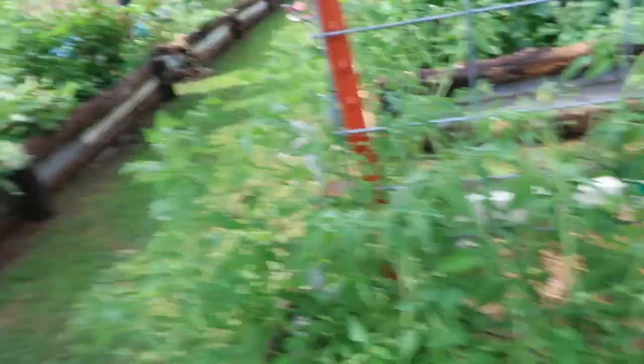I have had one ripe white beauty, and I'm watching the others because I think they're kind of starting to turn a little bit — it's hard to tell on the white ones. But that is a really good tomato. It's very fruity. When I first heard people use that term to describe tomatoes I was like, what does that mean? But it actually tasted more like fruit than tomato — very sweet.